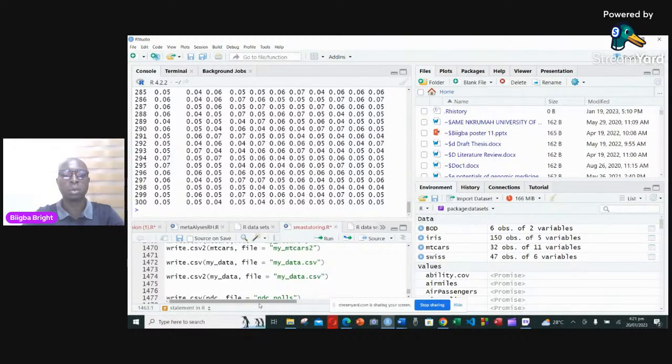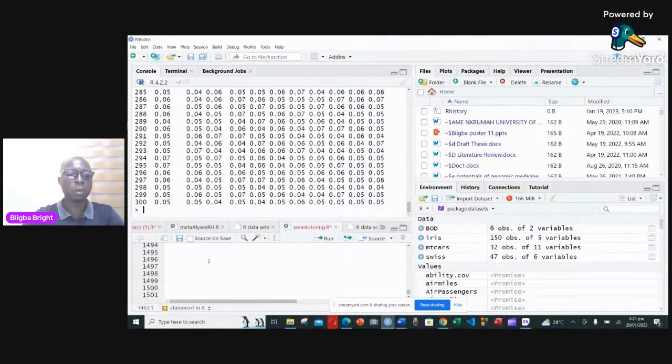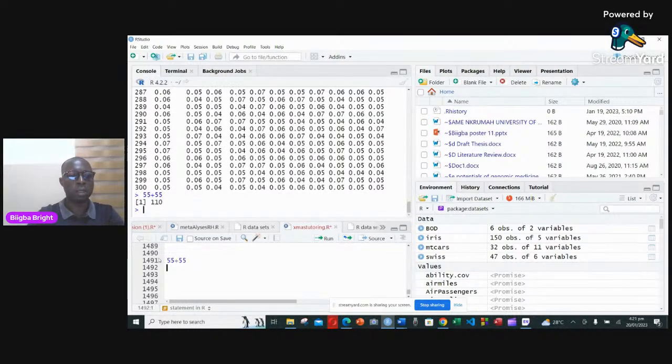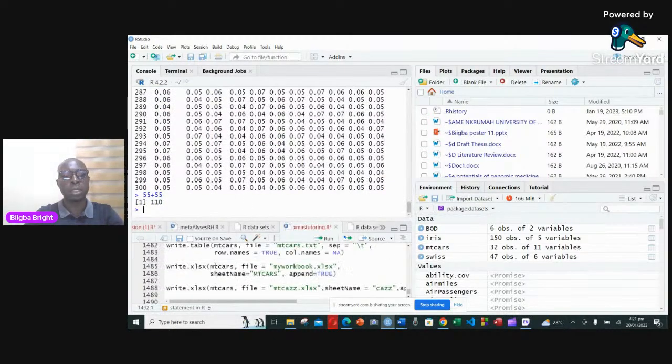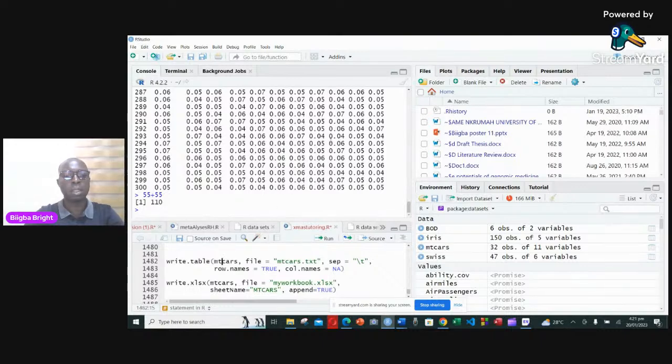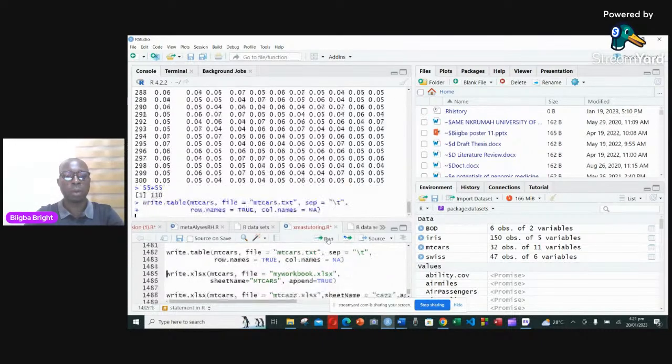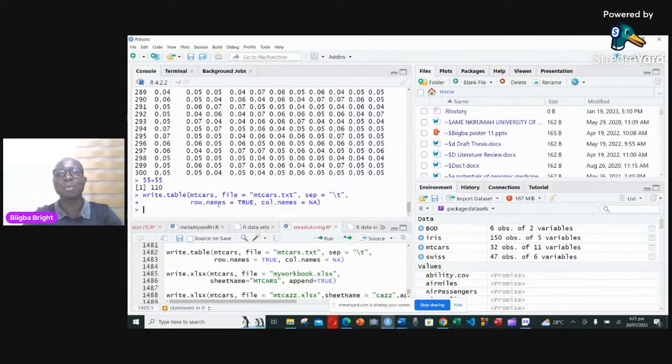Whatever you are doing, just like the way I was writing, I could write the code here. If I say this plus this, and then I press Enter, of course I needed to press Control Enter. You see the answer now appearing on top here, and that's how it is. Anything you write, you run it around here. But because we are used to things the way they are, sometimes when we reshuffle, we find it difficult to operate. But that is how. I just want you to have information about that.